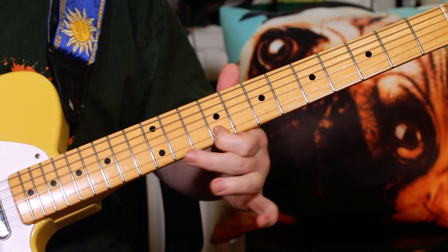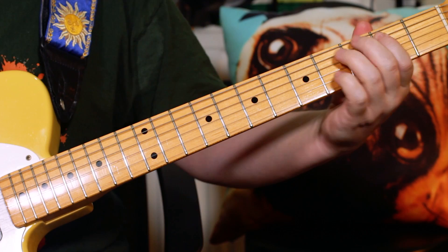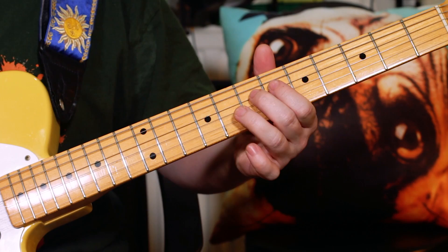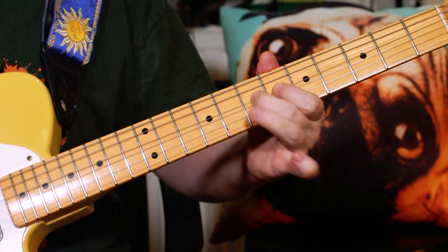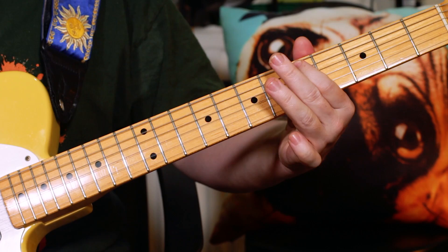Then I play an E, and then a little slide from G-sharp to B, then A — or you could play the A if you want to. Then a B, and when the B stops we do a little run in conjunction with the bass: bending from A to B to A on fret 7, up to 9 and back down, then chromatically down — 9, 8, 7 (G-sharp), G, F-sharp — then a D on fret 5 and then a B.